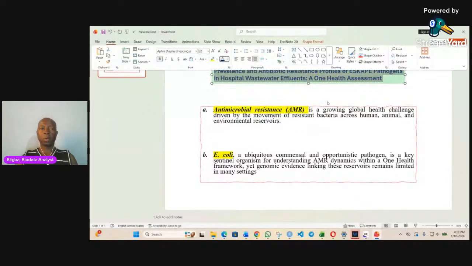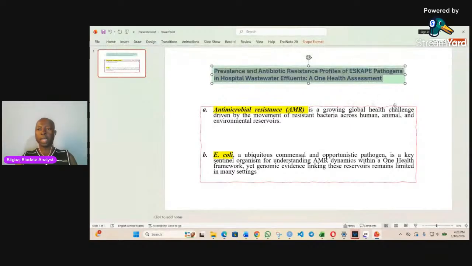You can also do other things there if you want to underline or whatsoever, and then you are good to go. Now your header and then your presentation is ready. Now let's say this particular slide is ready. You want to do the next one, the next slide. So how do you get to the next slide?